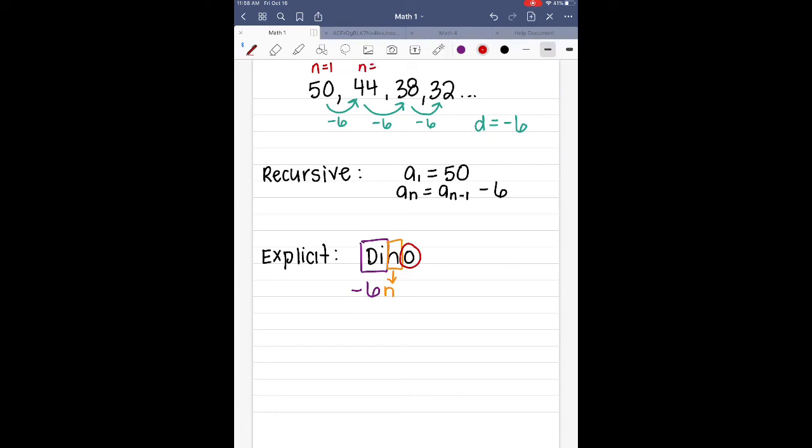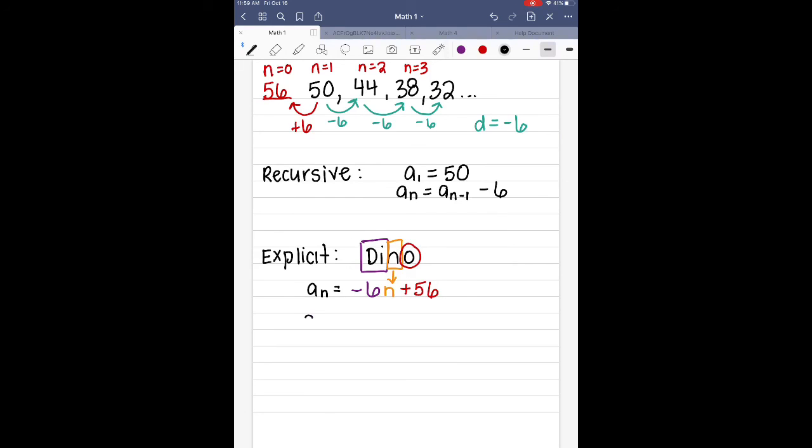So how do I find the initial value? Well, if this is my first term, and this is my second term, and this is my third term, and so forth, I need to go back to my 0th term, my initial amount. So if we're thinking about linear, it will be the y-intercept. So before, we were subtracting 6 each time. So if I'm going backwards, I'm going to add 6. So 50 plus 6 is going to give me 56 as my initial value. All right, so when I write this, I got to make sure I say a sub n equals negative 6n plus 56.